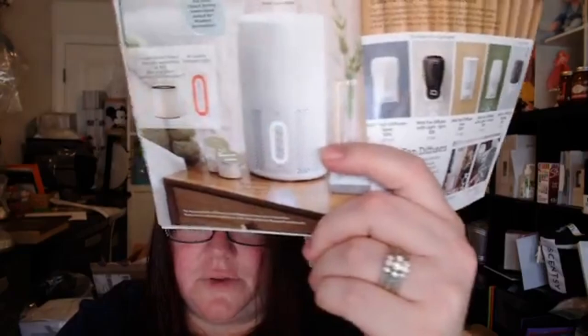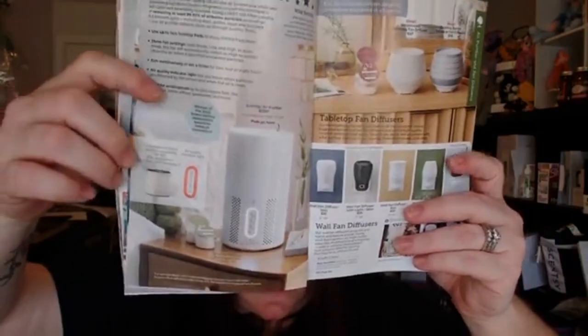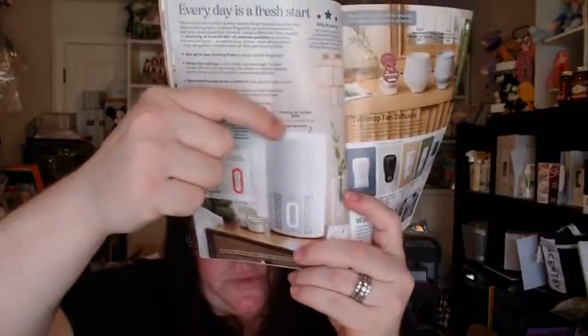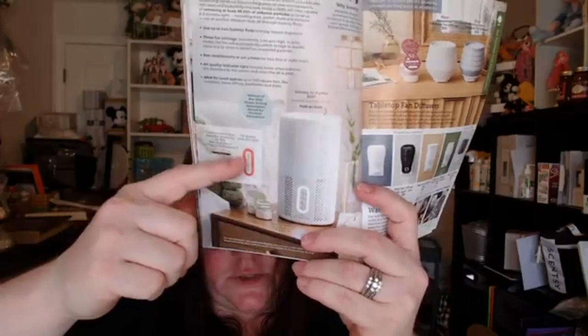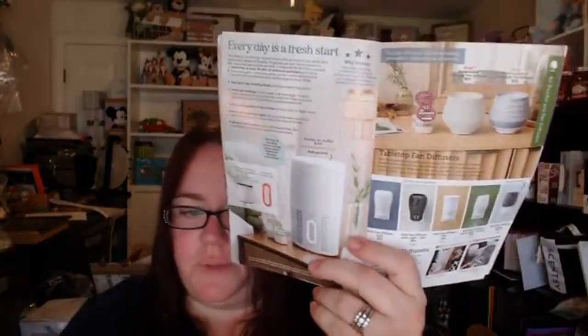We are Buddy fanatics at my house. One of my other favorite products is the air purifier — not only will it clean and purify your air, it also throws a scent. You put one to two pods on top of it, and it uses a HEPA filter. It turns what I call angry red when it's cleaning, and then when it cleans the air it pushes the air back through the top and also through those pods, so you get cleaner air and scent. I have one in my bedroom, one on the main floor, and one in the hallway upstairs. I'll be posting a video when I change out my filter — it's not pretty — three kids, two dogs.